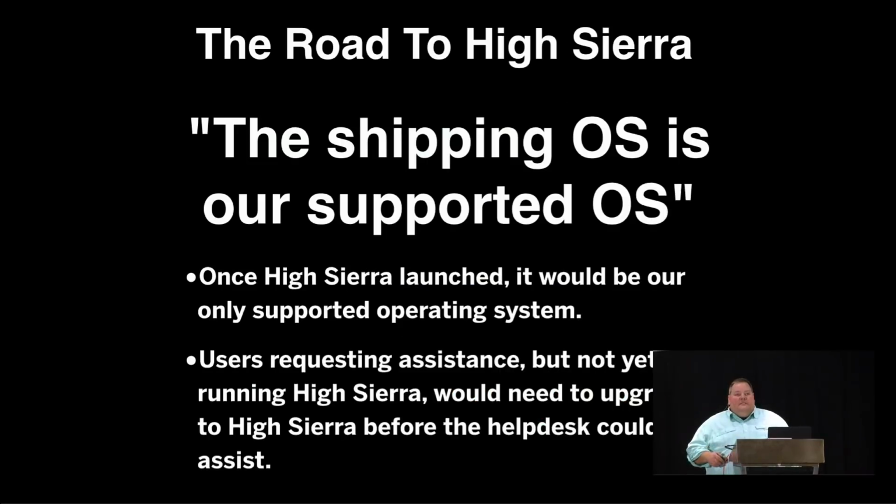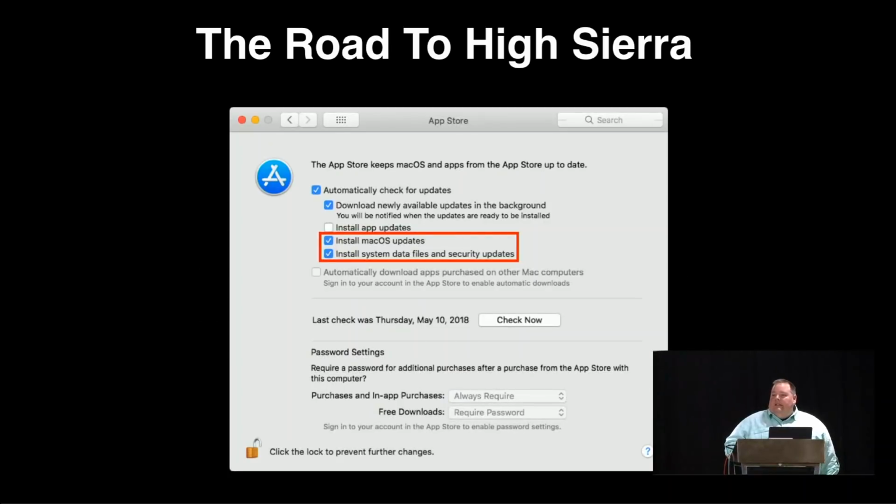As part of the development process, the decision was made in collaboration with our security folks that once a new OS was released, it would be our only supported operating system. And to help make sure that our Macs were keeping themselves up to date, the options for automatically downloading and installing macOS and security updates would also be enabled.